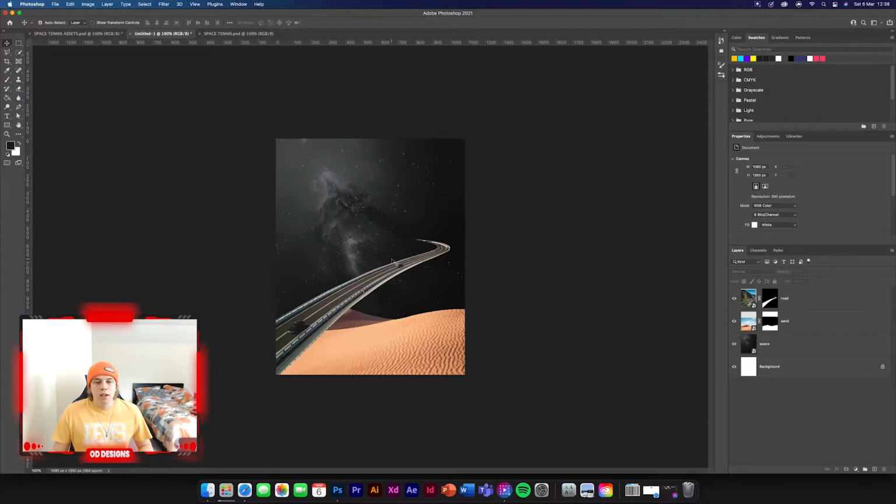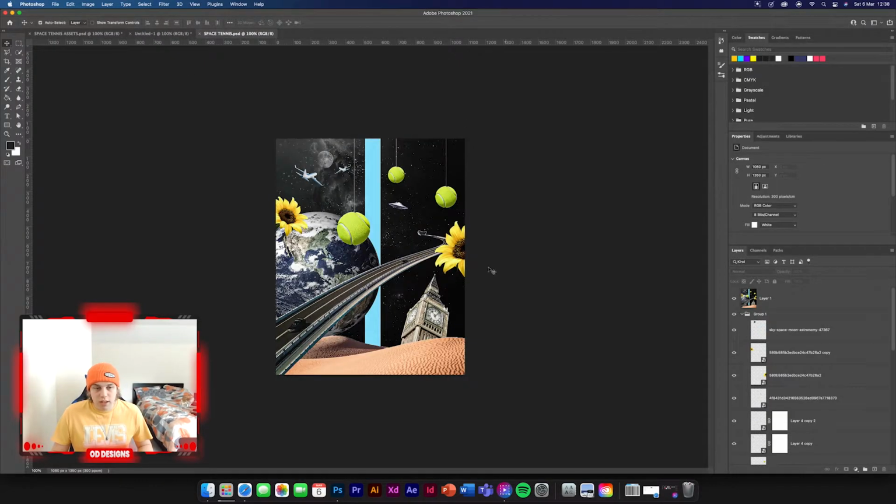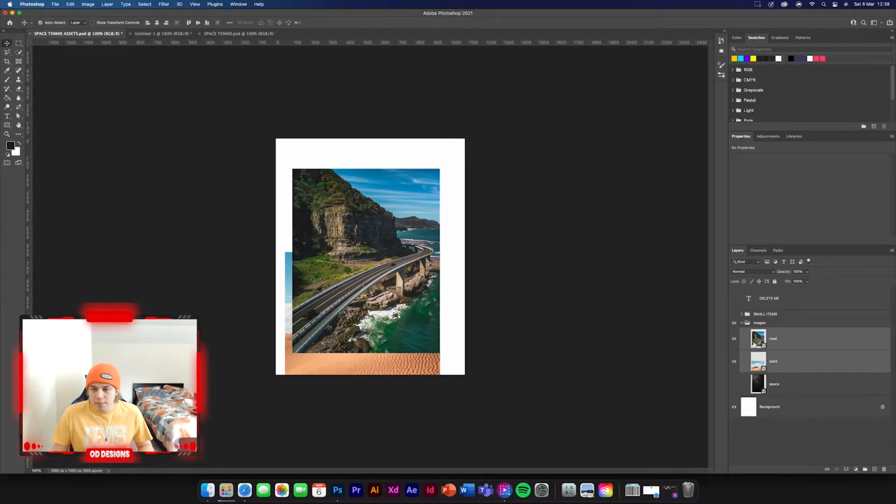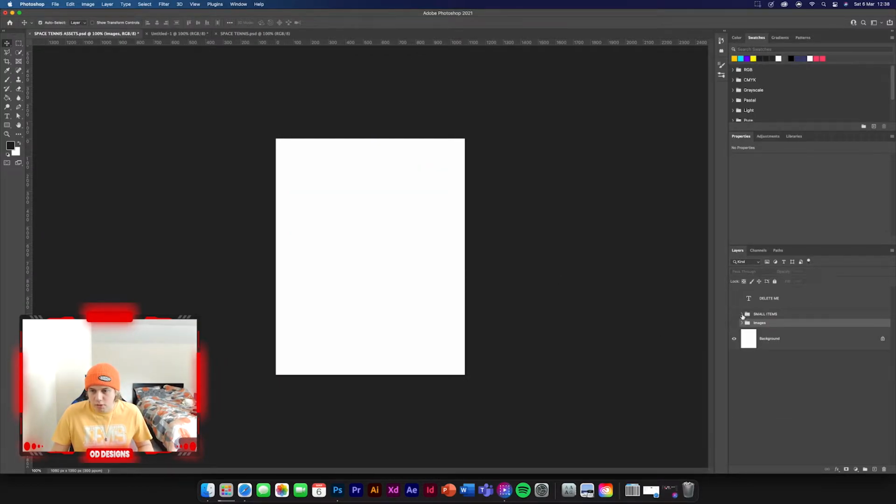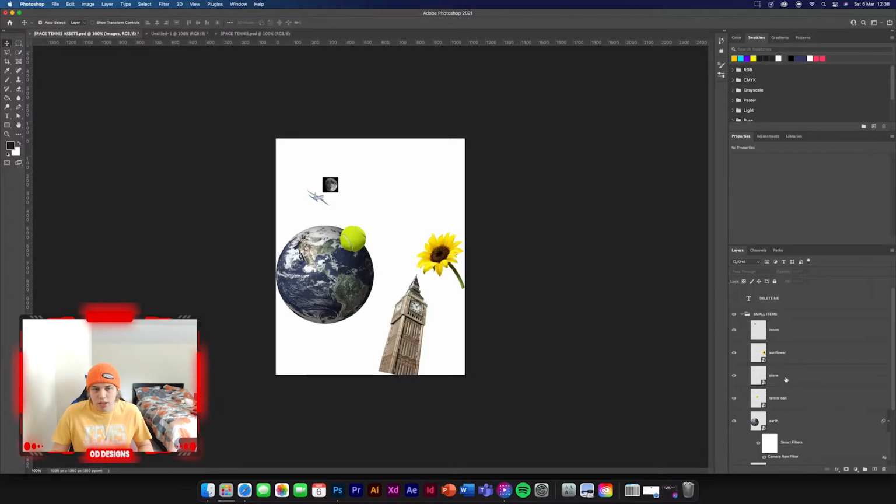So now what we're going to do is get a planet. So it's going to be Earth, I think, yeah, Earth. So this is what the design is. Let's go back here, turn these images off. We don't need that anymore. Now we're going to the small items. So we can turn these on. And as you can see, we've got a bunch of different items.